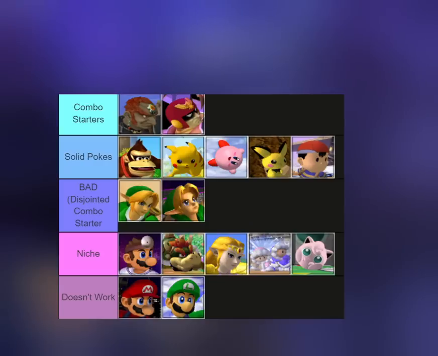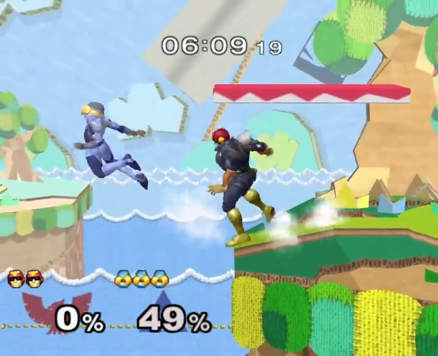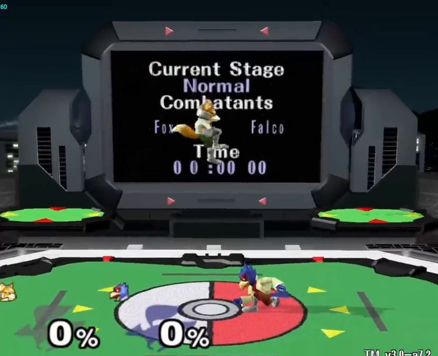Okay, combo starters. You're finally getting to the down tilts that actually do things, yay! Falcon and Ganon have decent down tilts. Both can pop up and lead to an aerial follow-up. That's it. That's all I really have to say about these. They're good.